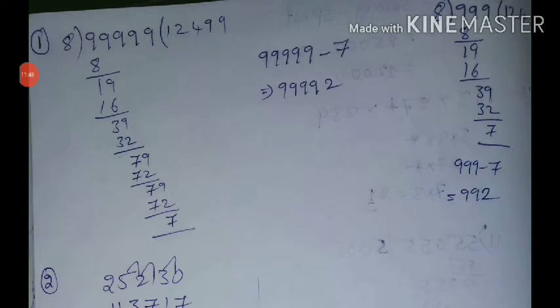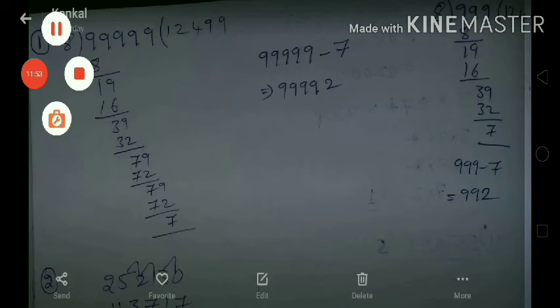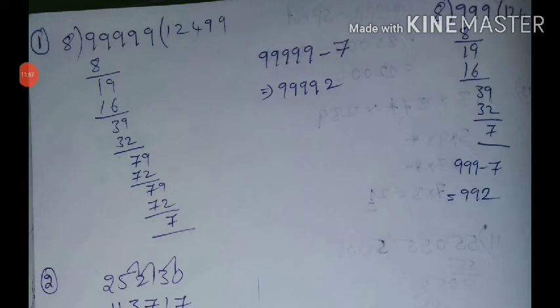So here are the self practice answers. The first question is, the greatest number of 5 digits exactly divisible by 8. Greatest number of 5 digits is 99999. You just divide that with 8, you're going to get the remainder 7. That 7 you have to subtract from 99999, you're going to get the answer 99992. Or else we know the divisibility rule of 8. Take the last 3 digit number and divide with 8. Then you are going to get the same remainder 7. That you have to subtract from 999, then you are going to get 992. So then the answer is 99992. So go with this short form only.